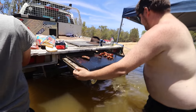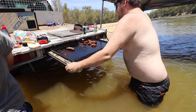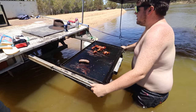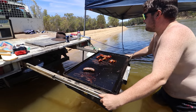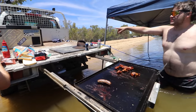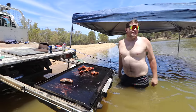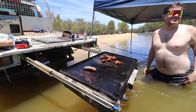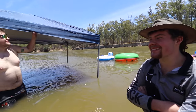Let's see how far it comes out. If I pull this. Whoa! And it keeps coming out. That's pretty long. It gives me almost all the way back to the cab. To put a toolbox. If I make it long enough, I could probably fit real life Nerf blasters. Do you know what I'm trying to say? Real life Nerf blasters.